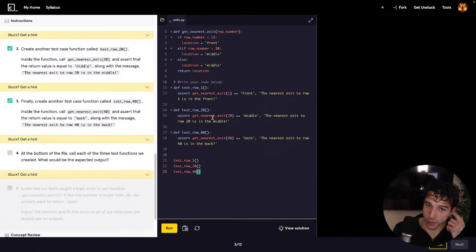So the expected output: if row 1, location is equal to front; row 20, if row number is less, so middle; and 40. So we test row 1, assert this.